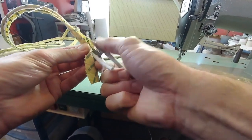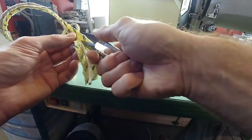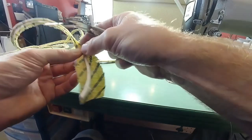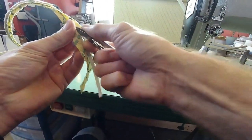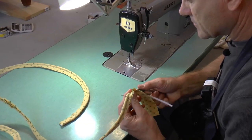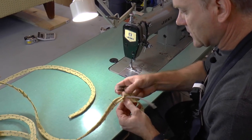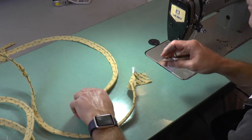This fabric wants to fray a little bit, so I'm trying to be as careful as I can with it. Not pulling at it, you know what I'm saying? Just separating it. I'm gonna give myself enough room here. Okay, so now I see my cuts. See that? And you see them too, right? Yep. Now let's do the same thing on this side here.